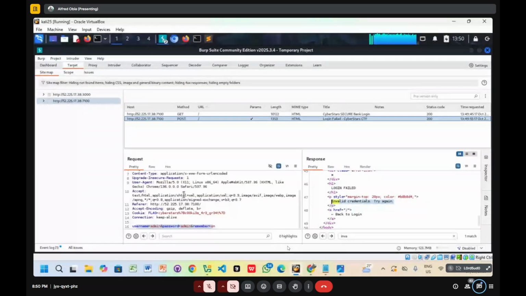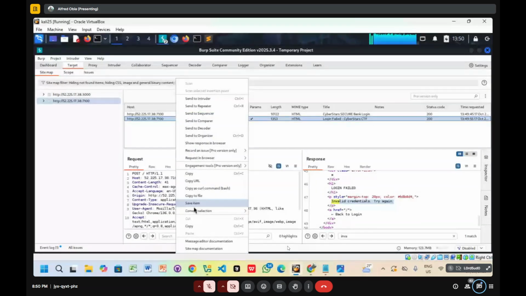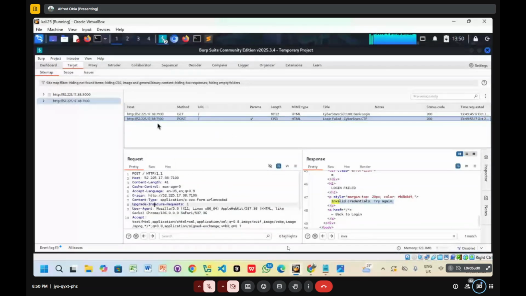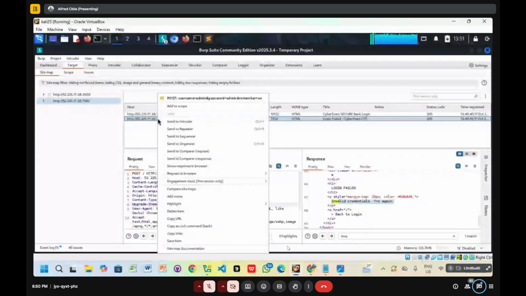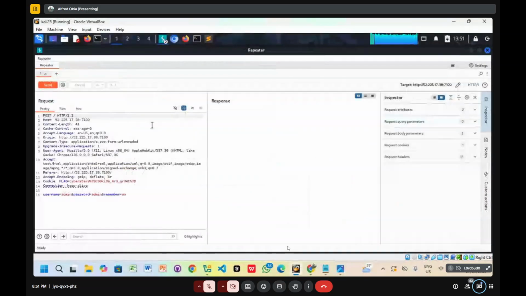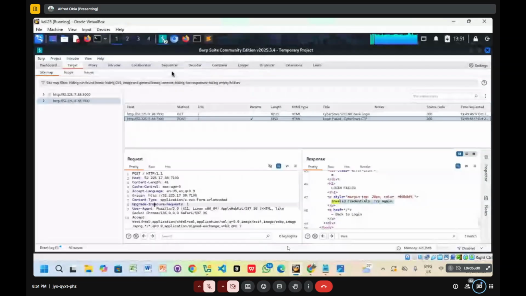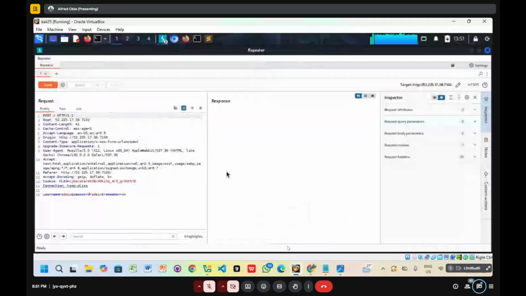So now I want to manipulate things here. So where do we manipulate? It's when you right click on the request. You can right click from here, or you can right click from here. Anywhere you can do it. And then you send the request to the what? To the Repeater. Another thing I would do is just press Ctrl R, and that would do the same. So now you can see the Repeater comes here, which sometimes, depending, you may find it appearing here, but this is coming as a separate individual tab, and that's no problem.